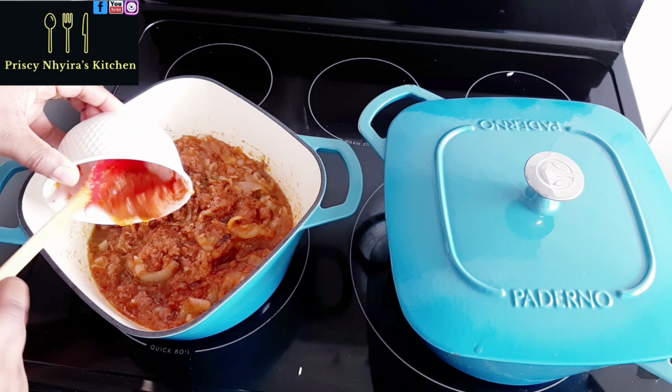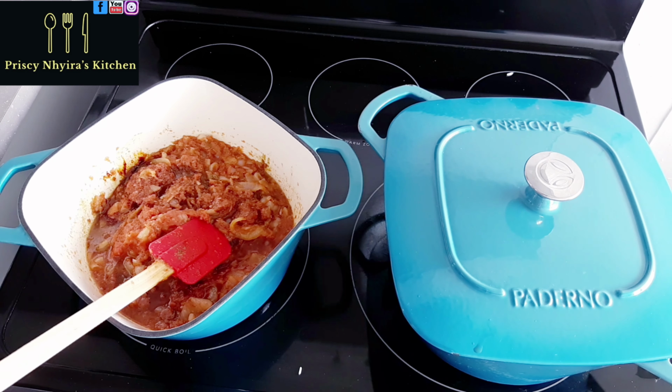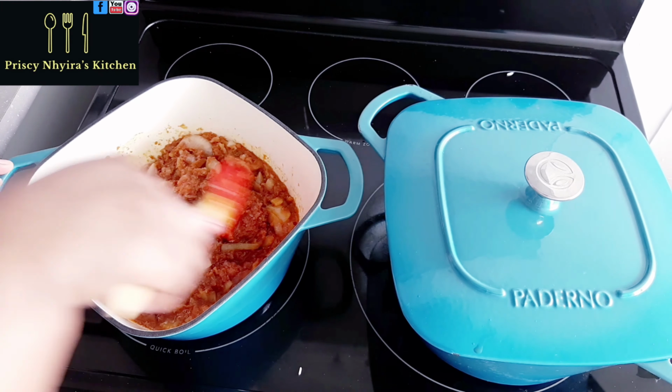Yes, I added some of it, and now I went ahead to add all the tomatoes to it, because the corned beef was sticking over the tomatoes, so I had to add the rest of it to it.